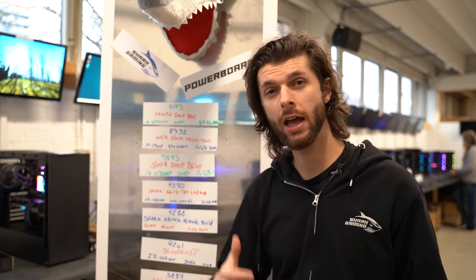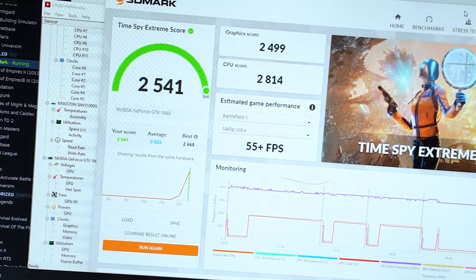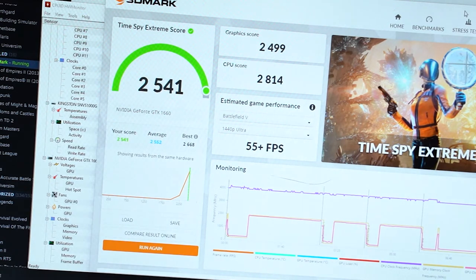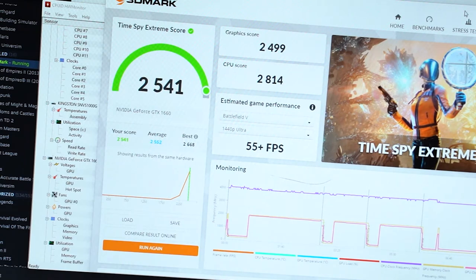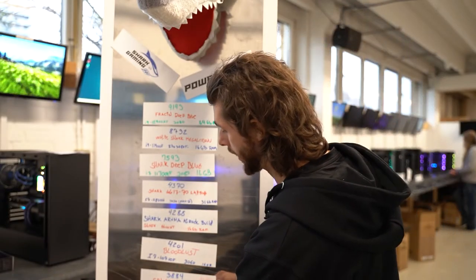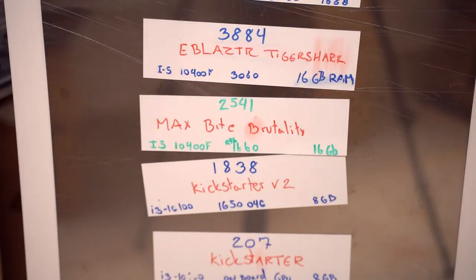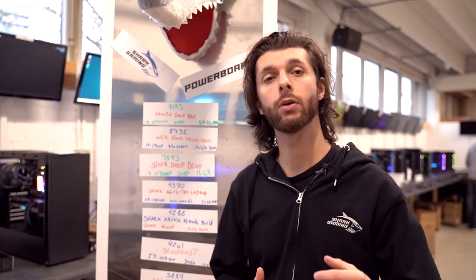The test is finished and we ended up with a final score of 2541, which is around where we would expect it to be. We've ended up between the E-Blaster Tiger Shark and the Kickstarter version 2, and as you can see, I've already made room for it. It seemed that the computer was performing a bit better in the Windows 11 settings, which is quite interesting.